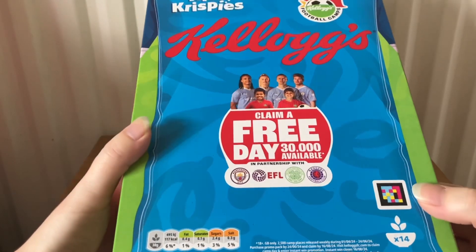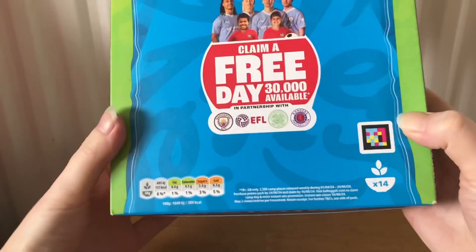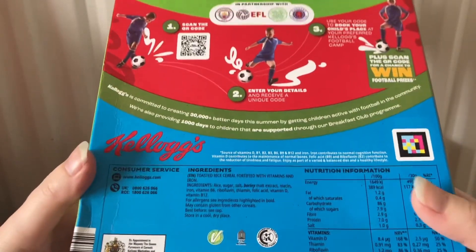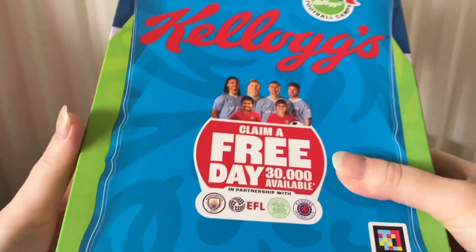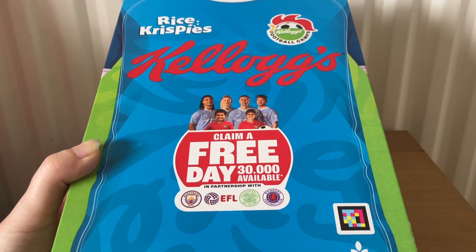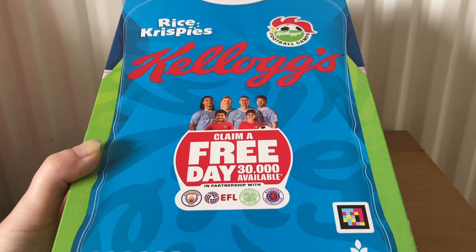The last item is the product of the month — this is Kellogg's Rice Krispies, 430 grams, worth £3.30. It says Kellogg's is partnering with professional football clubs up and down the country to offer seven to fourteen year olds the chance to play in the footsteps of their heroes, with access to professional coaches to learn from the best.